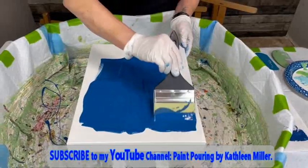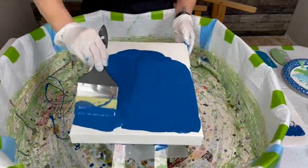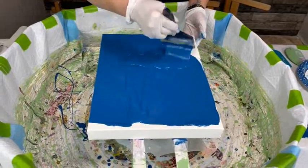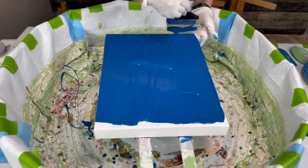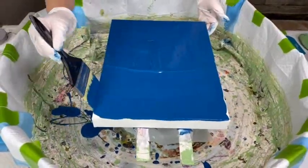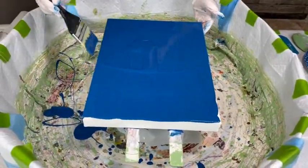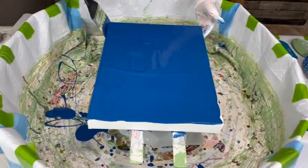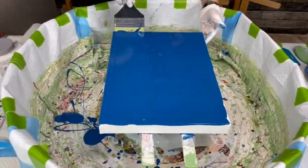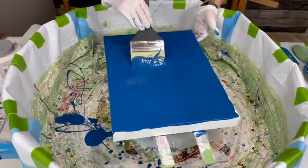I usually do a sponge, but today I'm doing this paintbrush. Well, I think the paintbrush would leave it a little bit thicker than a sponge, wouldn't it? Well, it doesn't have to be real thick. Now I'm just doing my sides. Then I'll come back, so no one gets confused. We'll make it pretty.